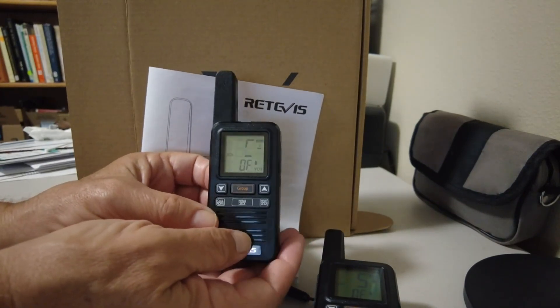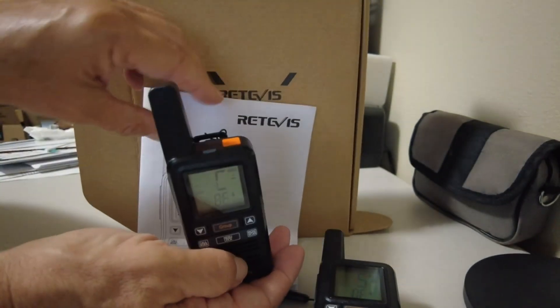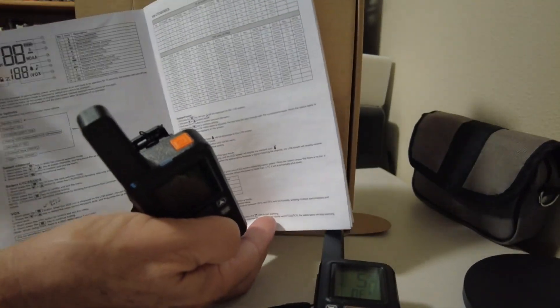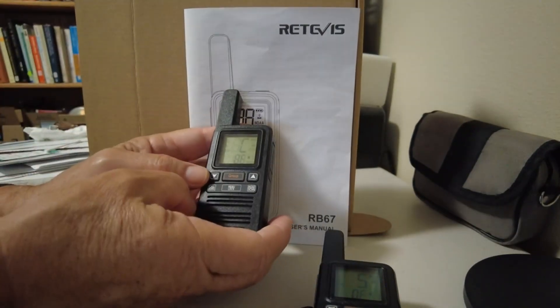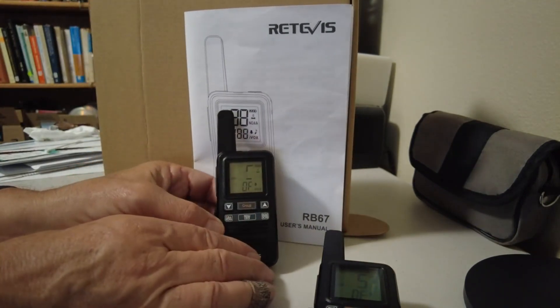Once it was on the NOAA setting, I had to press this too, but I had to study through some very fine print in the manual to figure out how to do it. My main issue — the reason I'm giving four stars instead of five, since they are excellent walkie-talkies — is that I was very frustrated with the menu system.